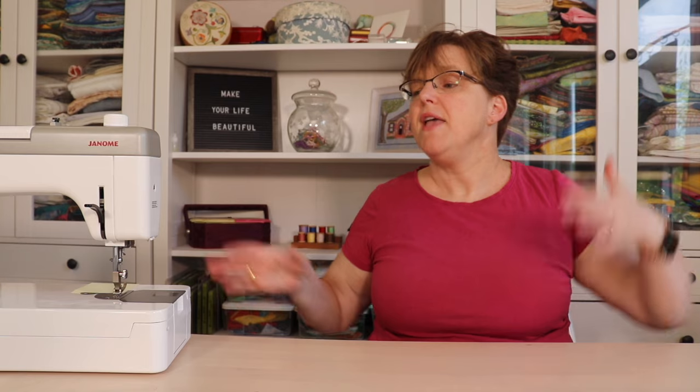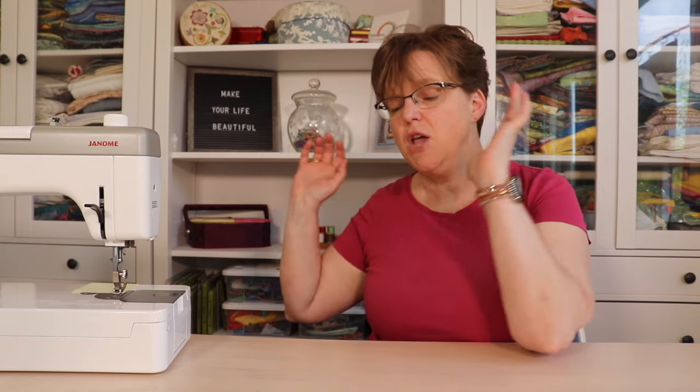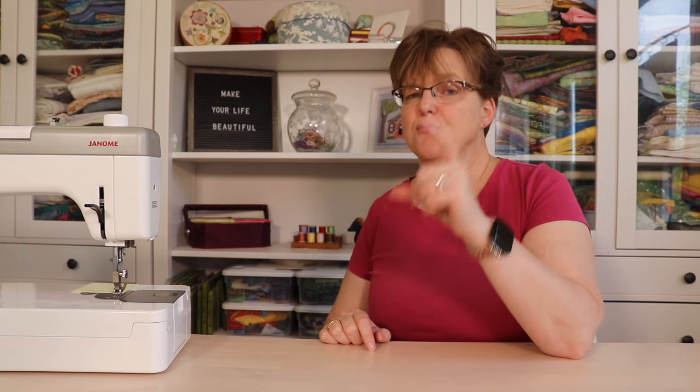When you're sewing at home, you probably have things arranged nicely around your area. You have your sewing machine, your iron, and then you have a garbage can or a collection — a place where you collect all those little odds and ends of threads and small pieces of fabric.